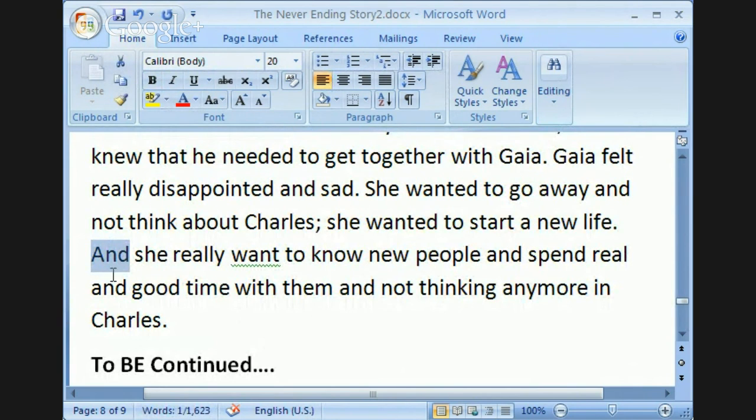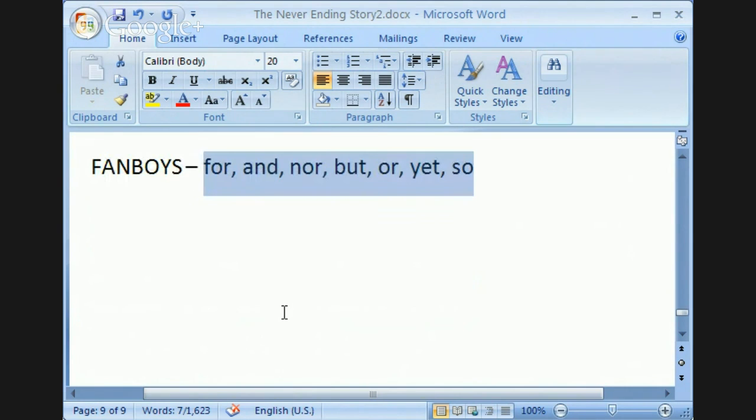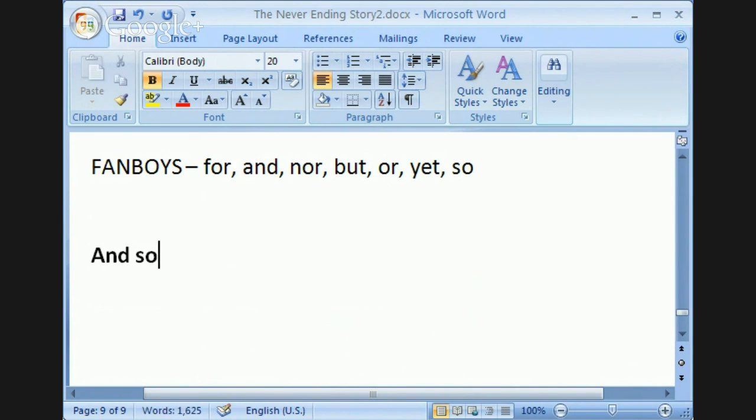First of all, you're using one of these again. Fanboys. Wow, these words are crucial. You're using one of these to start a sentence. Now that may be possible. Sometimes there are phrasal uses, and it's difficult to know when to use so in a sentence. For example, my feet hurt, so I put them on a pillow.